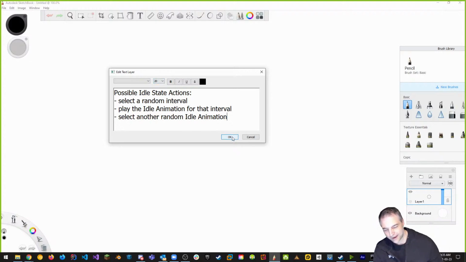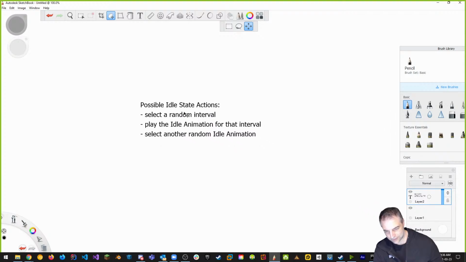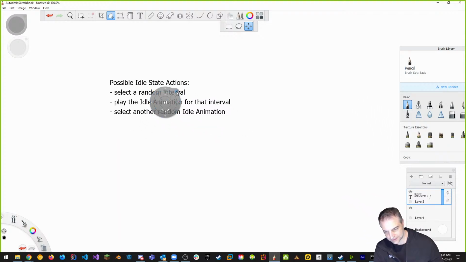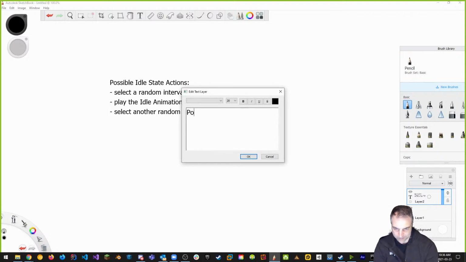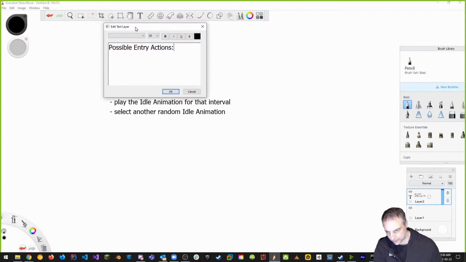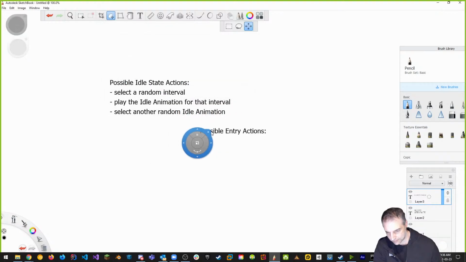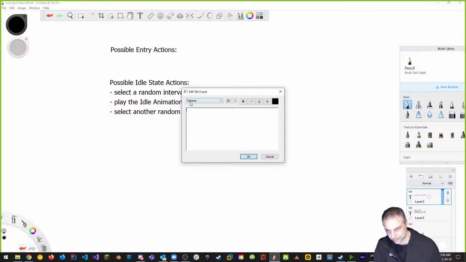Okay, what about entry to idle state actions? So this is the in-state actions. What about entry? There's going to be entry actions. So possible entry actions, and let's talk about what those are. So I'll put those up here. And let's talk about possible exit actions.